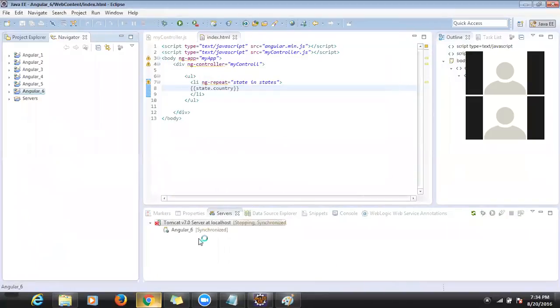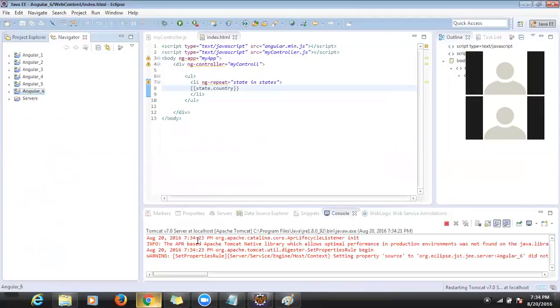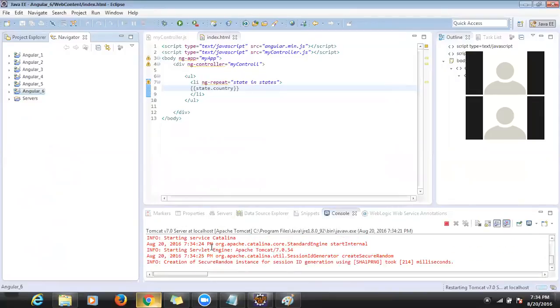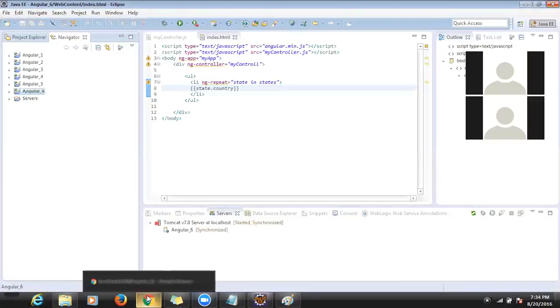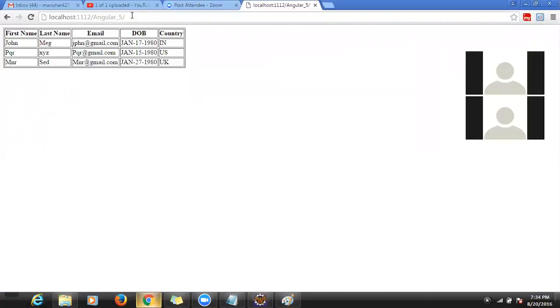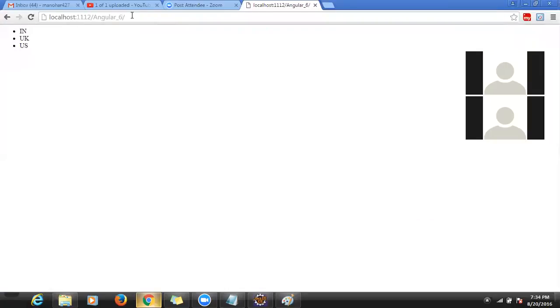Now only one application is there, Angular 6. Server is restarting. Yes, the application is deployed. Our application name is 6, right? You are getting India, UK, US, correct?